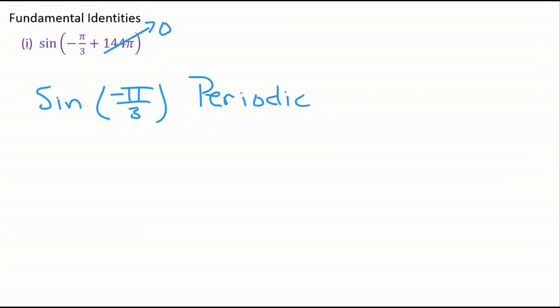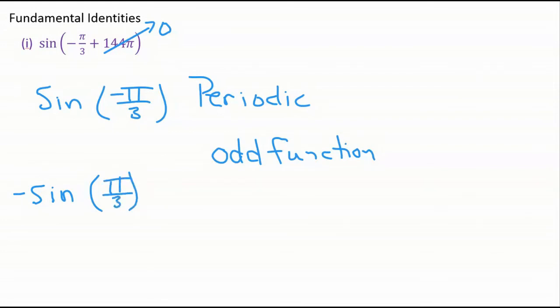But if you remember, you don't want to evaluate a negative angle with a trig function. We can solve that problem. All 6 of our trig functions are either even functions, in which you can ignore the negative, or they're odd functions, in which you pull the negative out front. And sine is actually an odd function. So I'm going to pull the negative in front of sine. So I'm going to evaluate the negative of the sine of pi over 3.